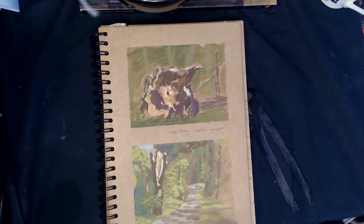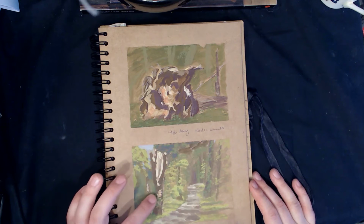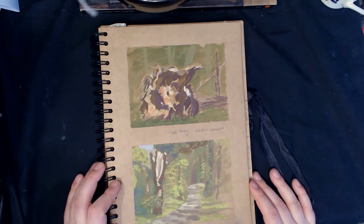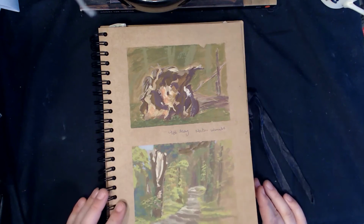And there's another one. I was trying to capture the speckly light that was hitting the ground on that one. I quite like this one. This could be nice as an oil painting, which is why I'm doing these as well, for ideas for future paintings.